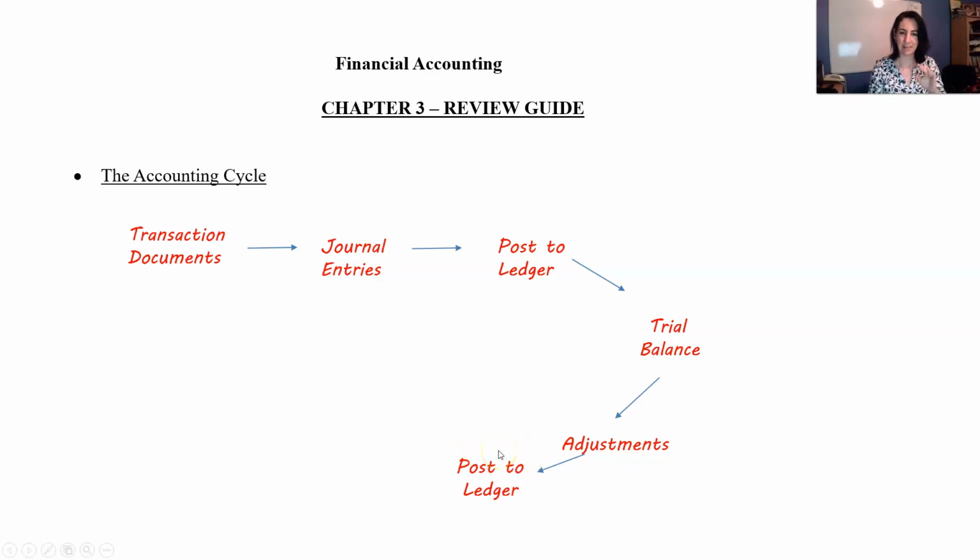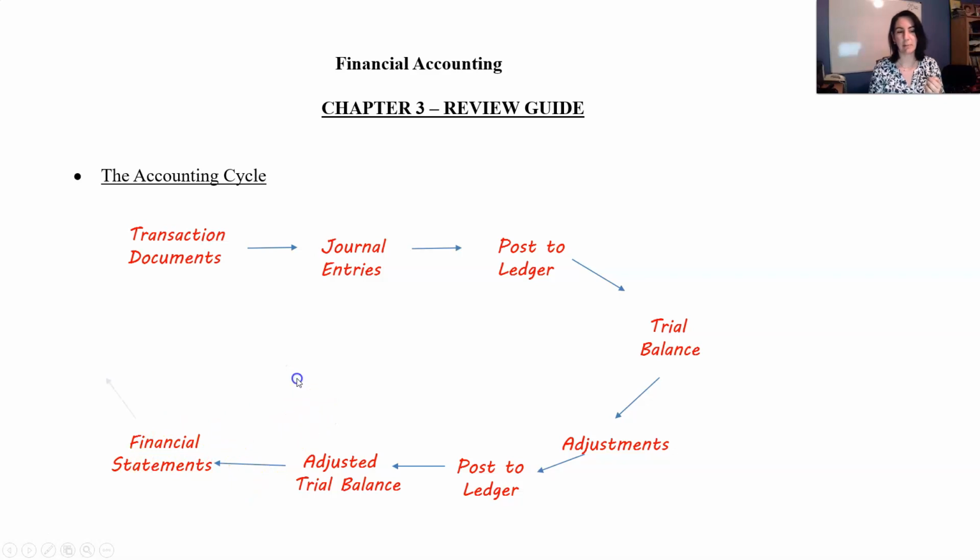But just to finish the accounting cycle here. So right here we cut off with Chapter 2. Adjustments is Chapter 3. After we prepare the adjustments, and we prepare them as journal entries, we post to ledgers again because we need to update the account balances for the adjustments. Then we prepare an adjusted trial balance, right? This is, like I said, technically an unadjusted trial balance at this point. So we prepare an adjusted trial balance, and then from there we go to financial statements. So really we cut off right here with Chapter 3.